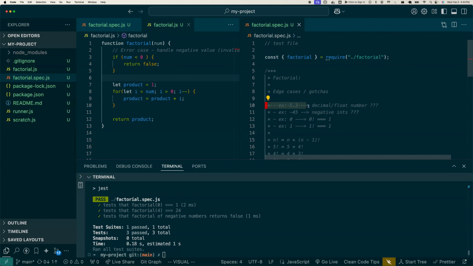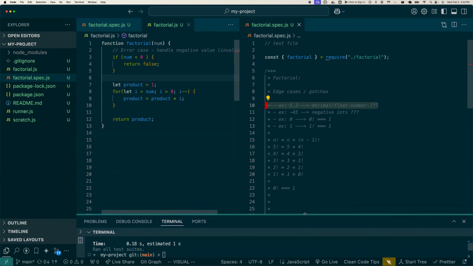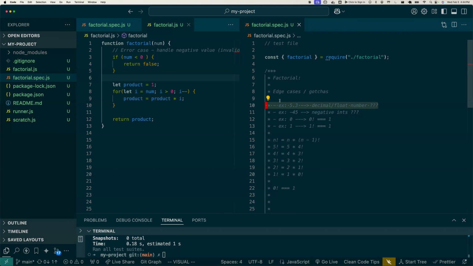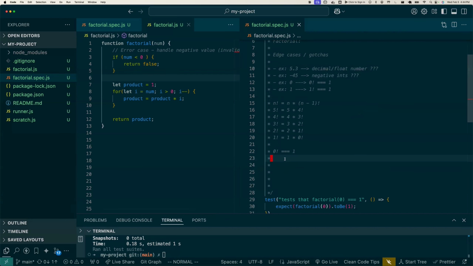And I'm just going to declare that our factorial function only takes integers. I actually don't know what the mathematically correct way of dealing with non-integers is, but I'm not going to worry about it. And actually, you know what? I'm not going to worry about this at all because I do want to make sure we see the rest of the testing today and not get too sucked up into the factorial function itself. But this is good stuff to think about as you write code, and one way that you can actually use the writing of tests to help you write better programs.